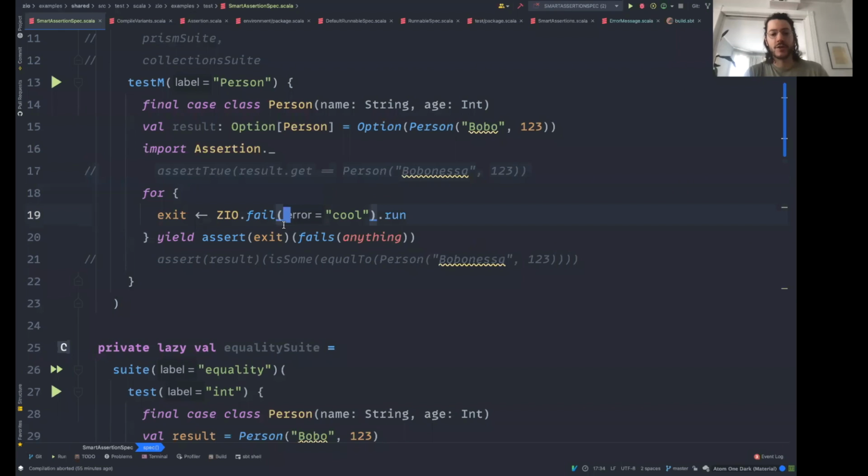Yeah. And to show off something that might be a little more difficult, or the flexibility of the other one, because you can make any assertion, here, if you didn't know, with the old style, it's a great way to test. If you want to make sure that a ZIO effect fails, for any reason, ZIOs have this run method on them.